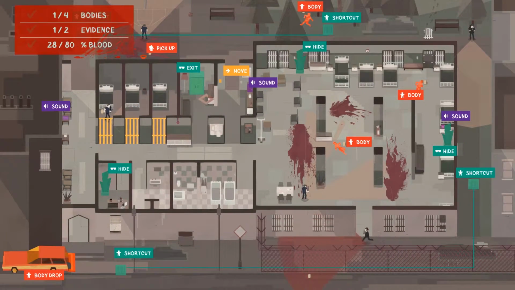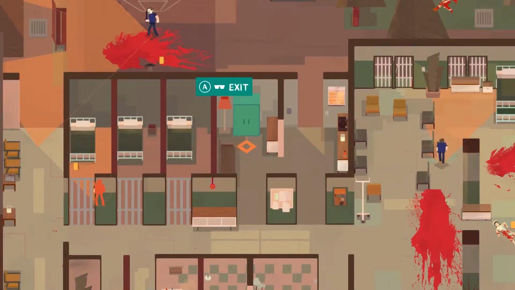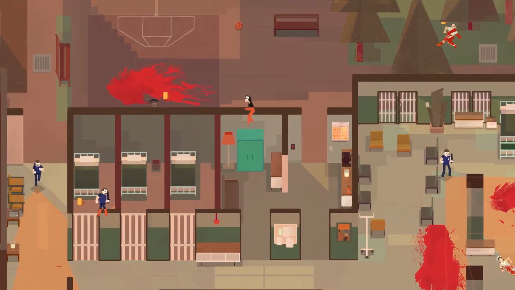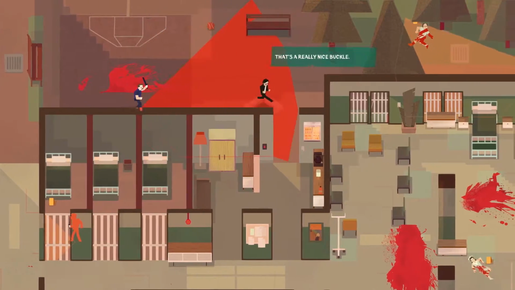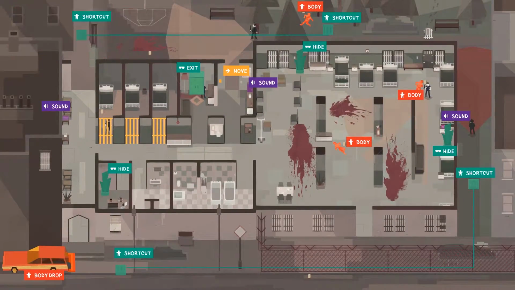Oh, you are trapped, my friend. I love it. All right. Now we're getting someplace. We got one out of the way. If I could trap the rest of these folks, I'd be set. No, that's bad. That's bad. That's bad. That's bad. All right.